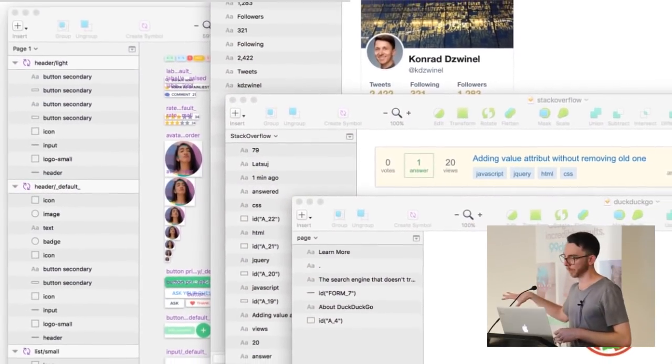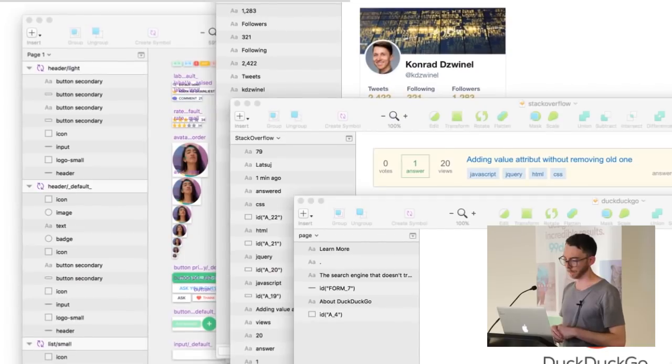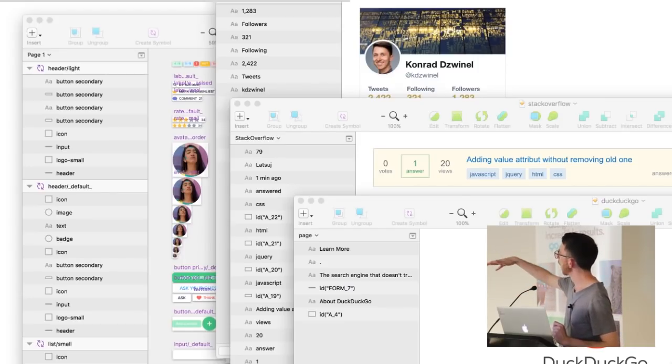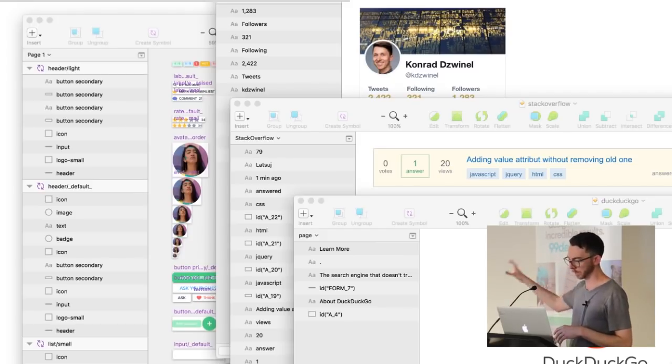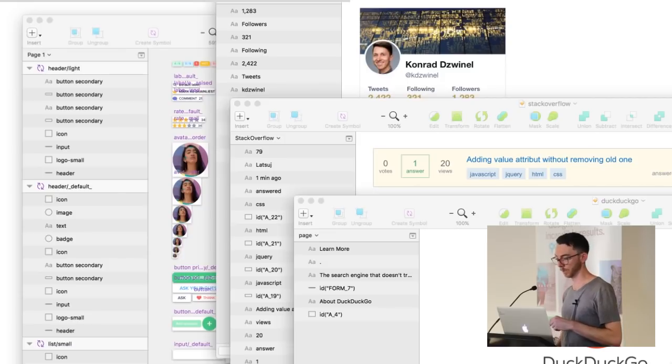This is a picture from the README showing what HTML Sketchapp looks like. It's taking a radically different approach than what React Sketchapp did. Here you can see it's rendering a bunch of content that may be familiar to you. There's a Twitter page being rendered into Sketch, a Stack Overflow page, DuckDuckGo as well. All these things are just generic web pages, not built with any particular React-centric tech stack or anything like that, just generic web content, and here it is being rendered into Sketch. Pretty amazing stuff.